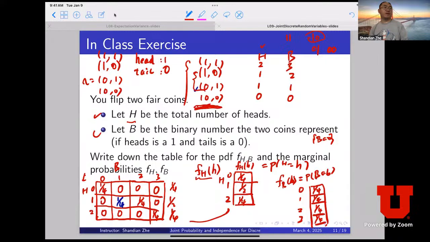Right? Does it make sense? And if you look at the marginalization over H to get the PDF for B only, that means we're going to sum over rows. Then we can get the PDF for B at every possible value that B can take. So if we sum over rows for every column, what do we get?